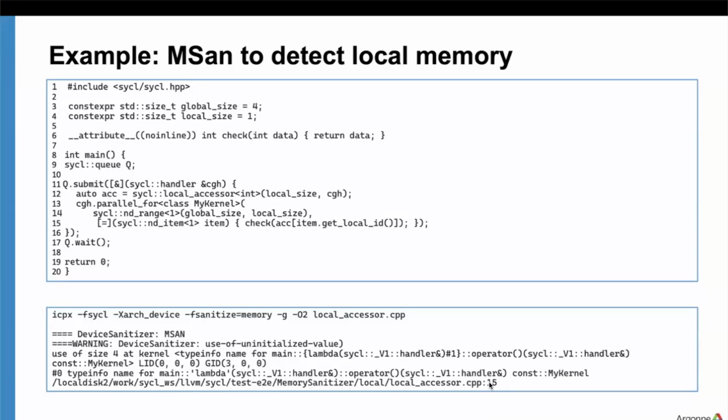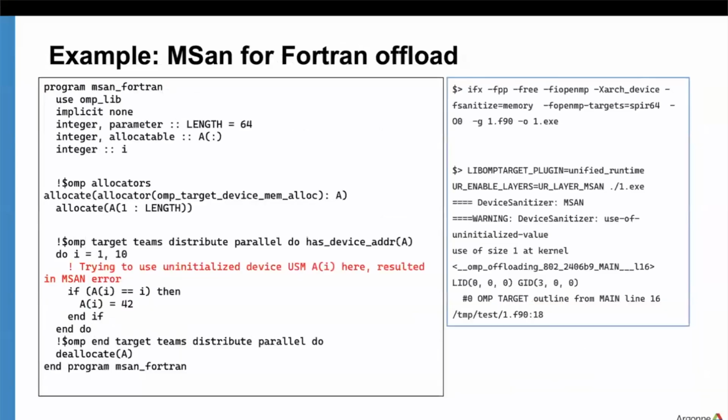So this is an example with some application, I think. And then this is another example. Again, we just allocate A, and then we never initialize it, and then we try to use the A value inside of the if statement, and then it's saying, oh, we need to... This is a warning. So the device sanitizer says it detected a use of uninitialized value, so you need to check it, and then you need to check this file and line number 18, right?